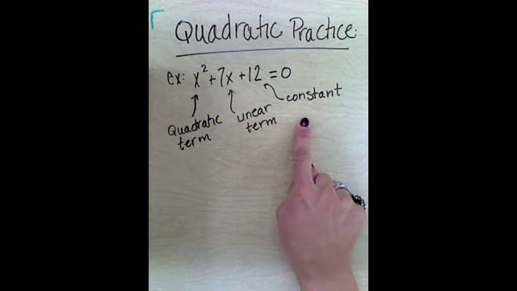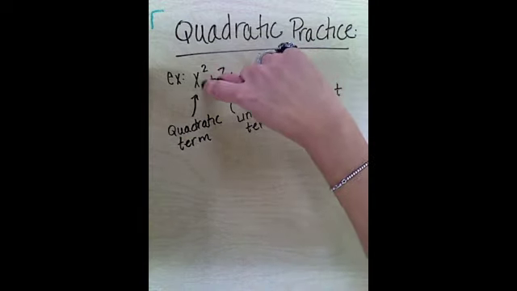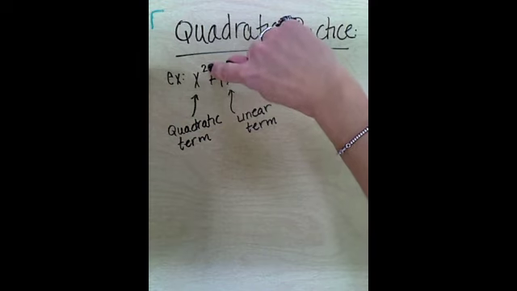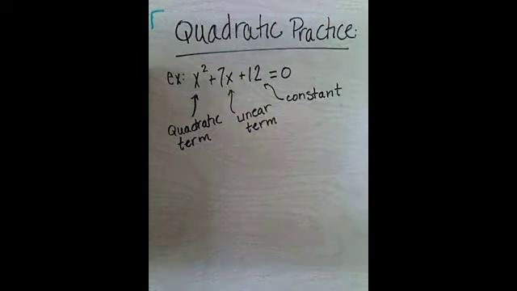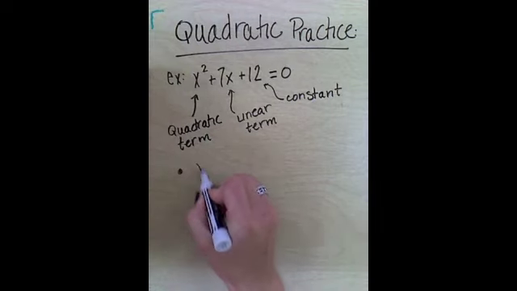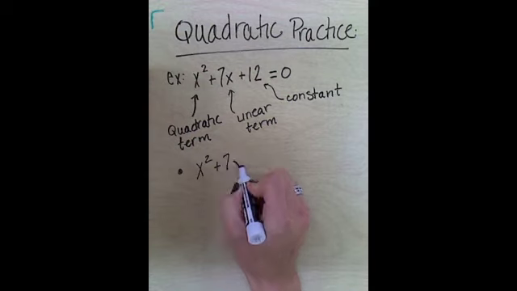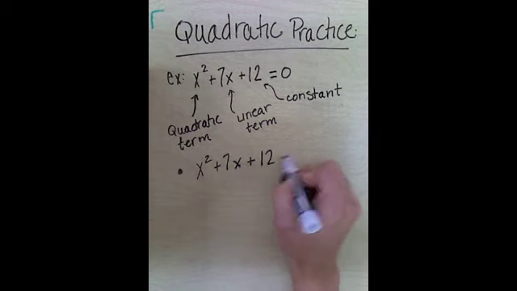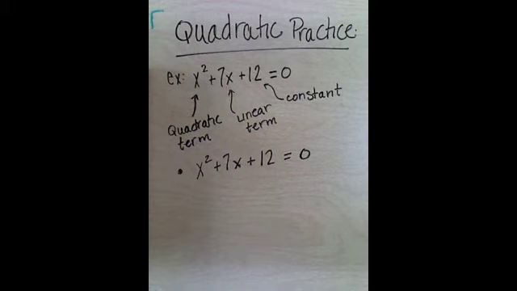When we solve for quadratics, you're solving the variable, and it ends up being 2 answers because it's to a highest power of 2. So we're going to look at this quadratic equation again. x squared plus 7x plus 12 equals 0. Now, the easiest way to solve a quadratic is to plug it into the quadratic formula because no matter what, you'll always get an answer.